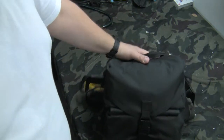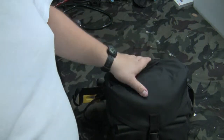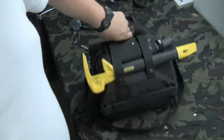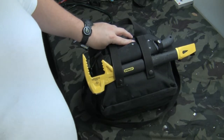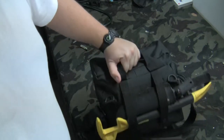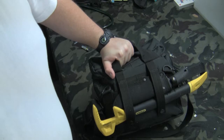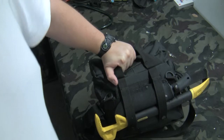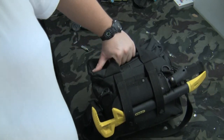Hey everyone, I got a video here for you. It's an update on my first aid kit — it's kind of a multi-purpose first aid kit. It has a food bar on the back and a nice Gerber knife, just in case you have to cut a seat belt or anything like that. I keep this in the trunk of whatever car I'm in, whether going on vacation or to work. If we're going on long trips, it's in my wife's car.